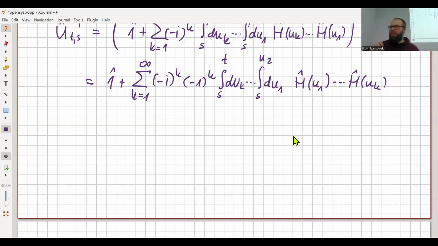And this is the trick that I will show. The identity I will show you now is basically the workhorse of many, or maybe even all, algebraic manipulations you can do on this time-ordered series. And this key identity, let's write it like this. So we have an ordered integral, du_i du_j.